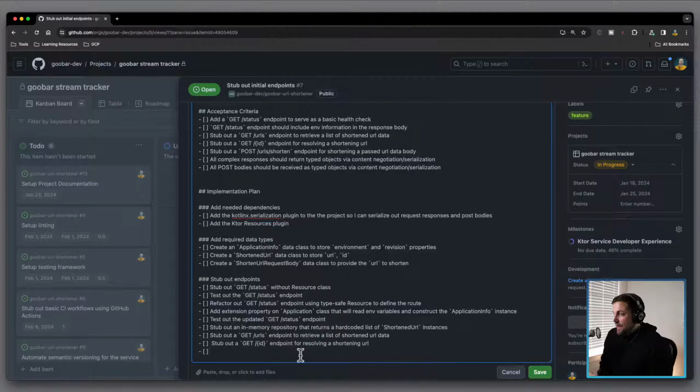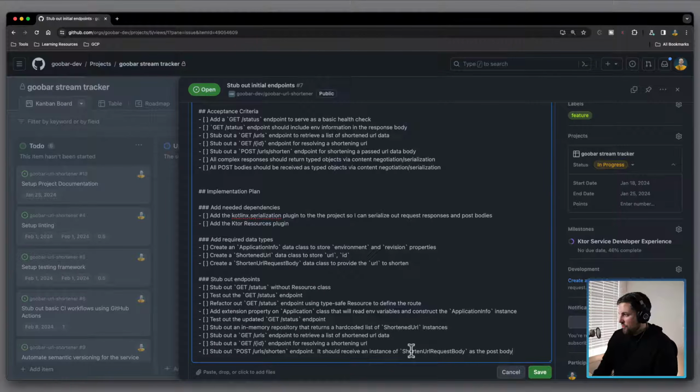And lastly here, we can stub out the post URLs shorten endpoint. It should receive an instance of the shorten URL request body as the post body.